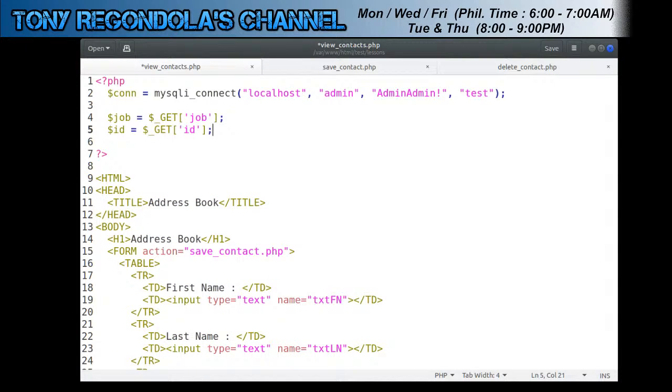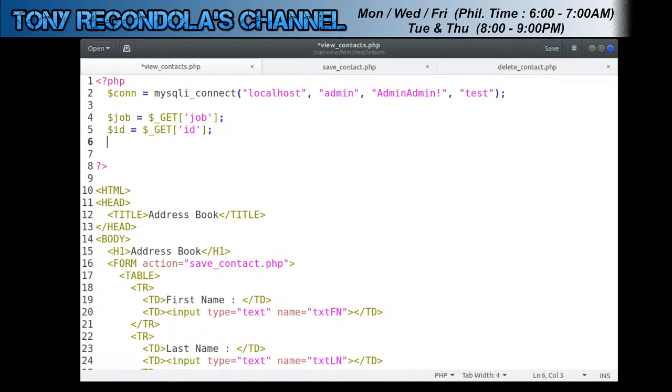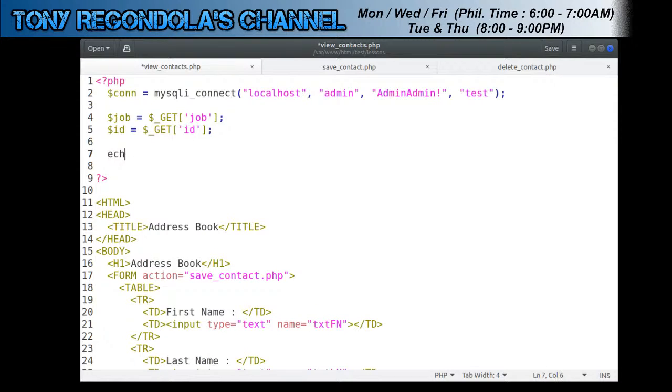Okay, so now we can check this, because this is a memory variable, so we are going to check if we are getting correctly the values from each line or each row that we are planning to edit. So how are we going to do that? Let's say we will echo first, or sometimes you can use print, although they have a slight difference, but this is also similar to the echo.